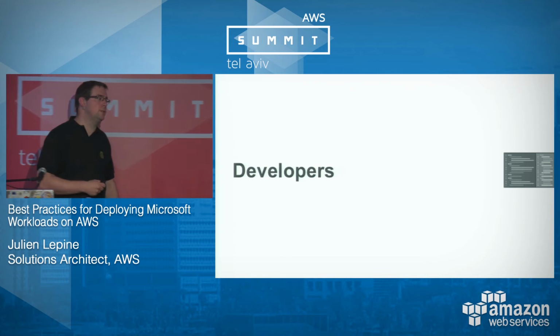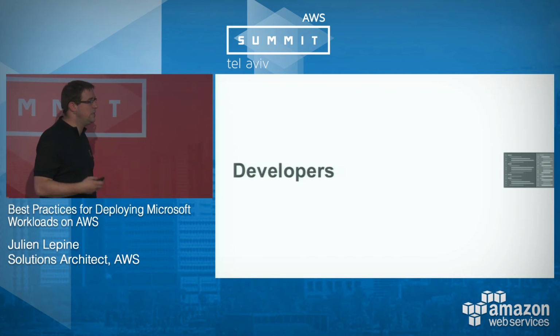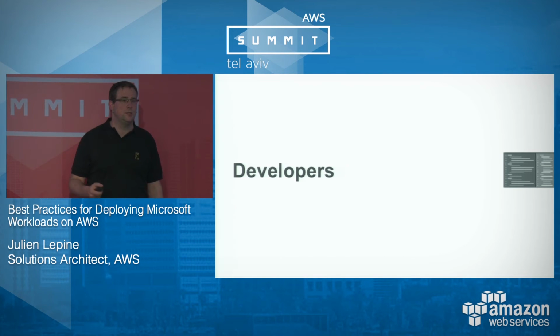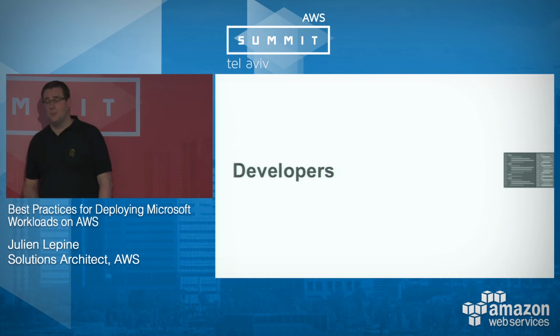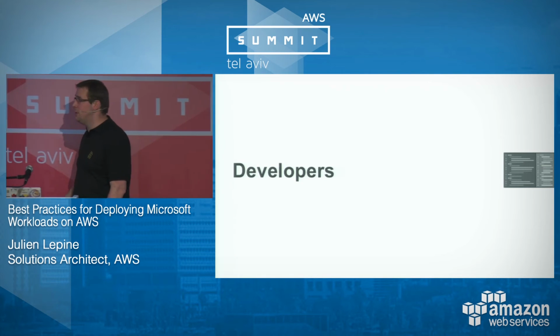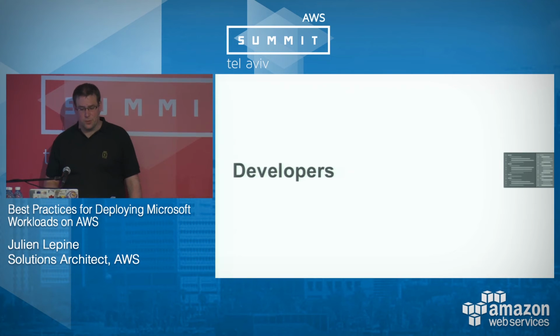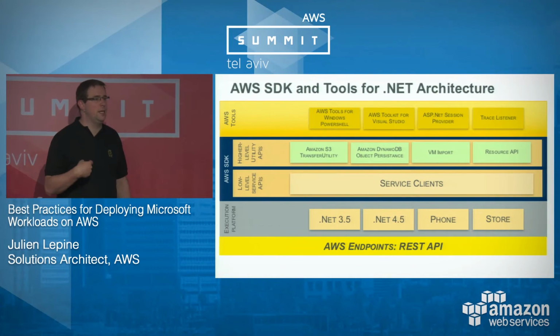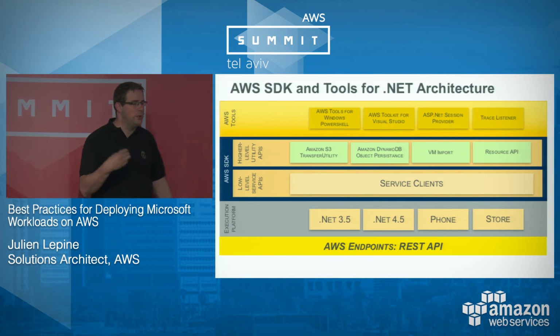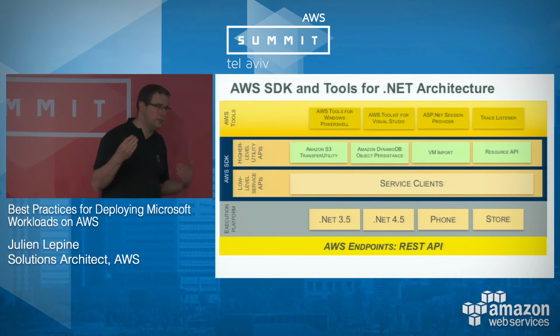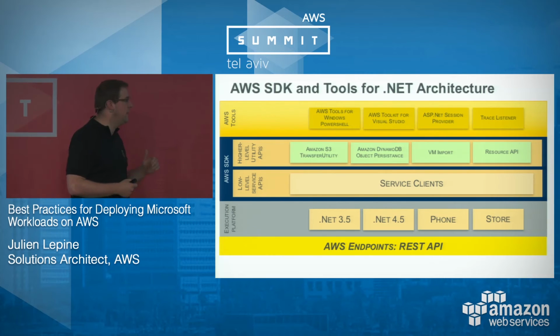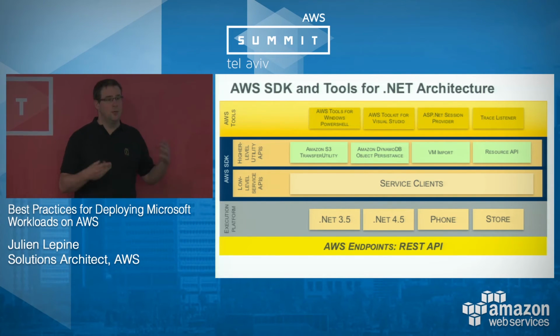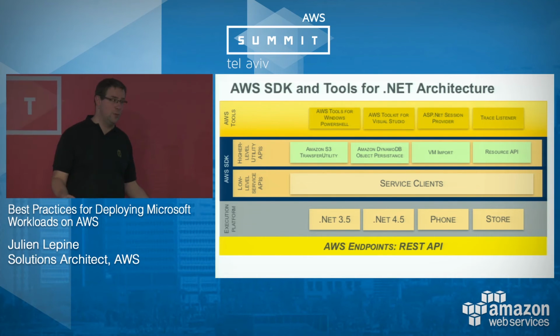But when we speak about Microsoft, we're not only speaking about Exchange and SQL Server, we're also going to be speaking about development, because developers are a big part of what Microsoft workloads represents. We do provide an AWS SDK, and to understand why we do that and why it matters, we have to get back to the mantra of AWS. Everything should be provided as a service available over the web, which is why we're called Amazon Web Services.